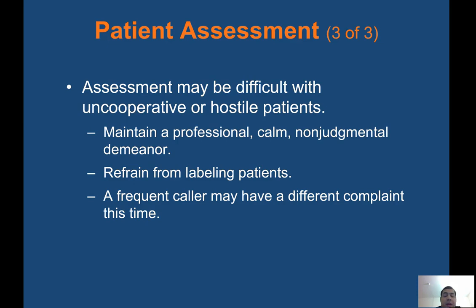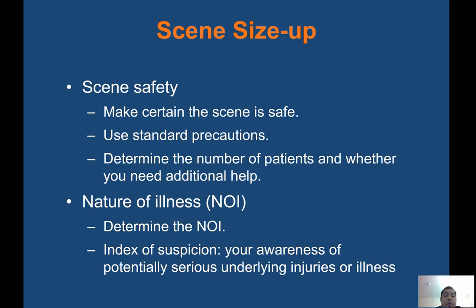So treat every patient like you haven't been on them before. Do a full assessment. Make sure you don't miss anything, because that's how patients get injured. So scene safety. Make sure the scene is safe. Use standard precautions. Determine the number of patients and whether you need additional help or additional resources. Do you need PD? Do you need fire? Do you need another ambulance for multiple patients?